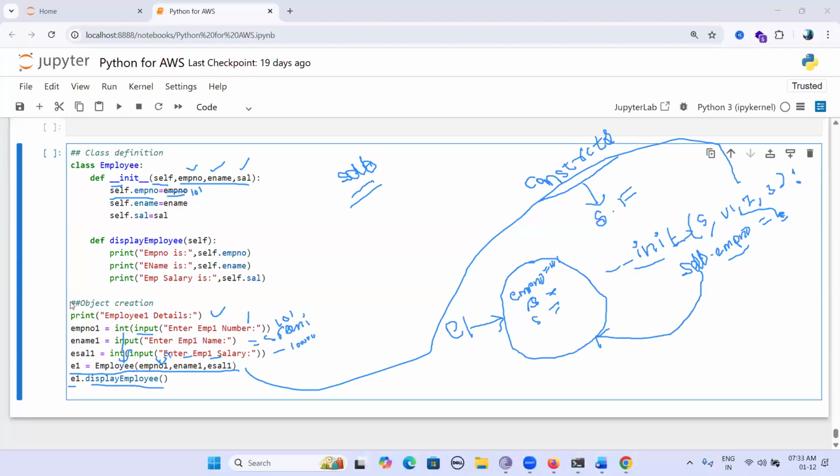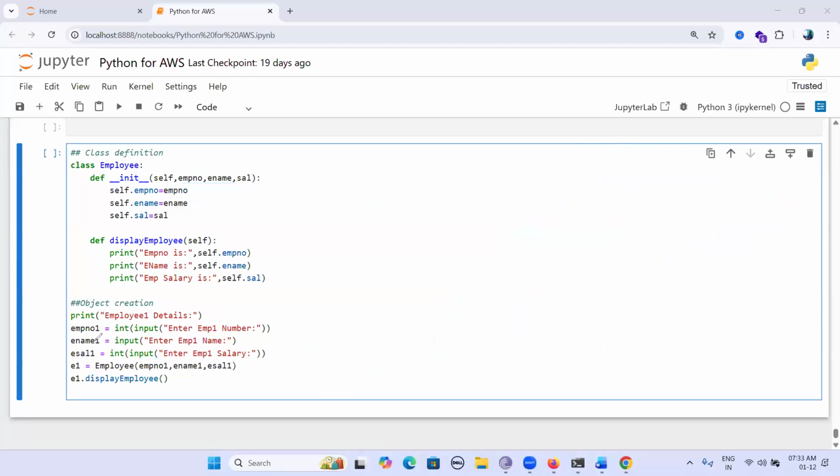So this one is a Python definition of object creation. Using function, I am accessing object variables, and I am printing.